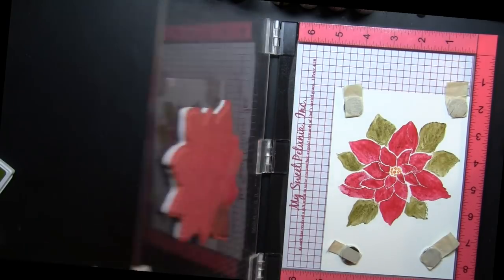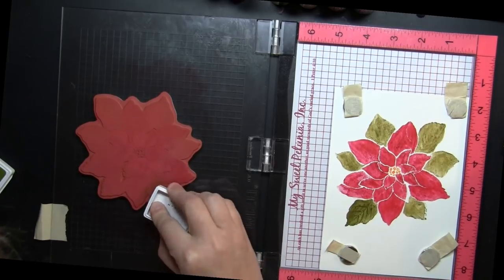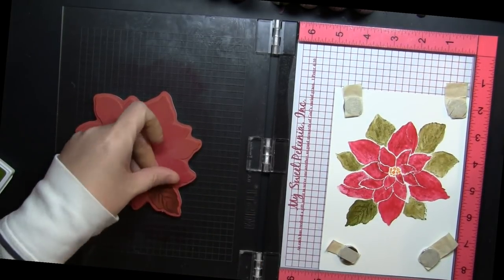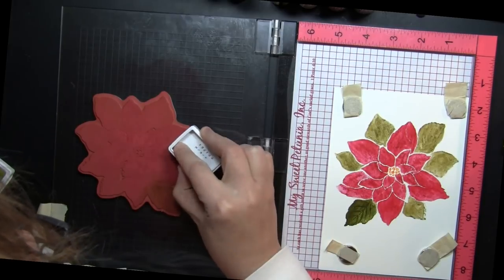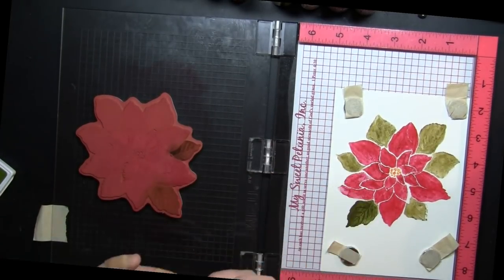And now I'm going back with an ink pad onto the leaves. This is a mini archival ink pad in the color of fern green. And you can see now the better coverage you can get using an ink pad. This is going to capture those details that are a part of the leaves. So I'm just putting that onto the leaves.